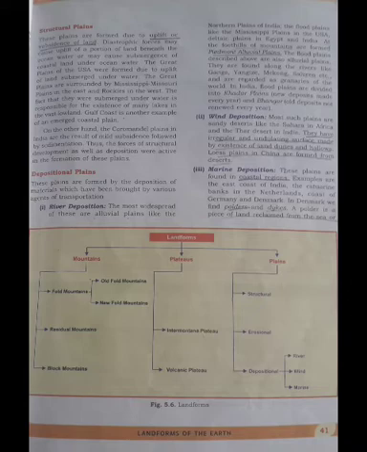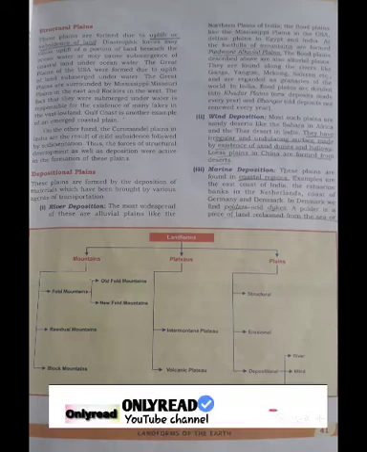Wind deposition. Most such plains are sandy deserts like the Sahara in Africa and the Thar Desert in India. They have an irregular and undulating surface made by the existence of sand dunes and hollows. Loess plains in China are formed from desert.